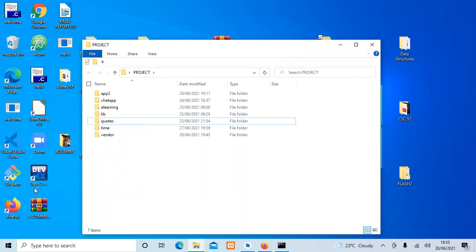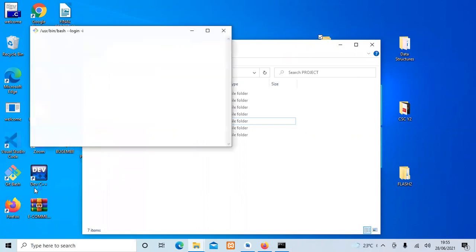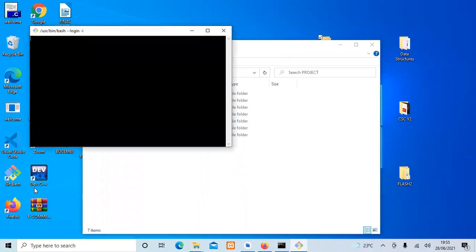When I click on git bash here, it will open a git command, that is the git terminal. When it opens the git terminal, now I can start typing what I want to type there. The first command you have to type is git init. You have to know those commands in the folder.